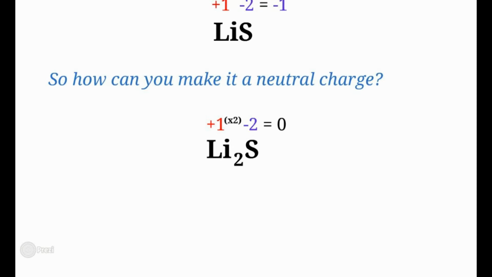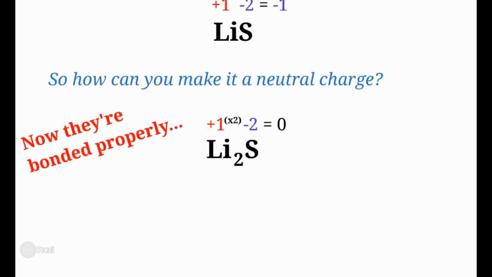Normally in math class, you put a 2 in front, it distributes, and that's going to happen a little bit later. But down here, know that the 2 goes with 2 lithiums and not 2 sulfurs. That's why we use subscripts versus whole numbers in the front. So whatever number makes the charge 0, use it as a subscript and put it down there.